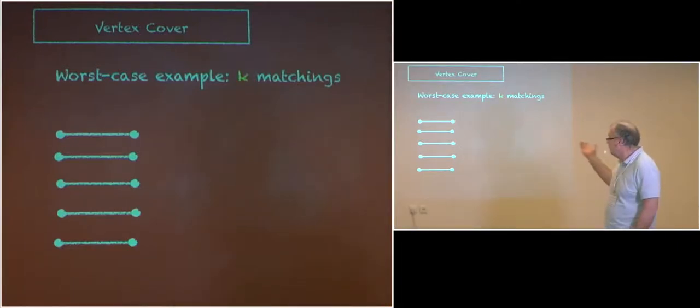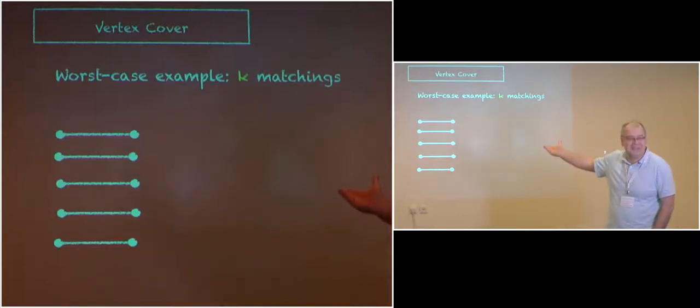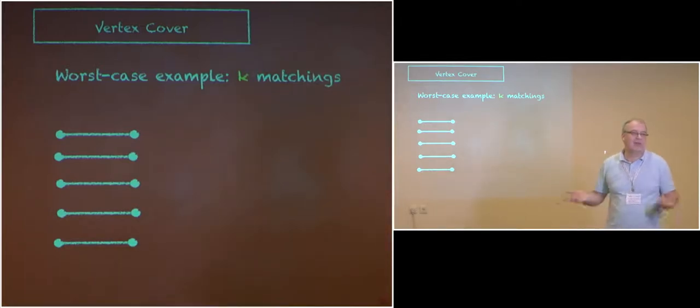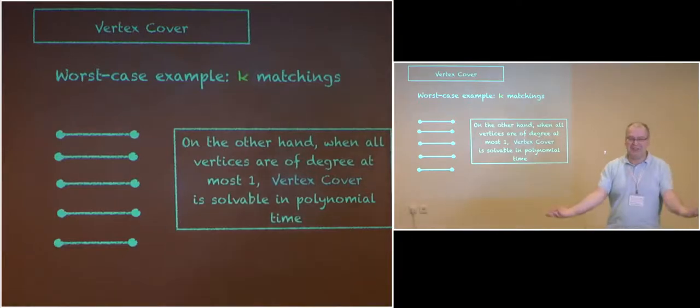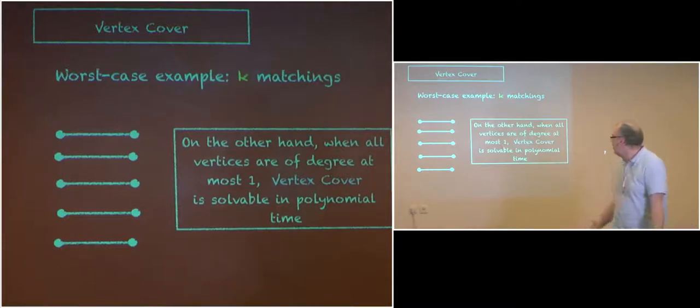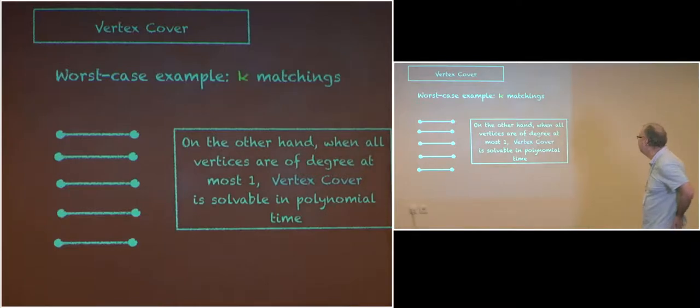Well, this is the simple example: if I start performing this algorithm on a graph which consists of k matchings, then the running time of my algorithm will be exactly 2 to the k. For every matching, I have exactly 2 options, k matchings, 2 to the k. Yes, that's true, but on the other hand, this is a simple and trivial instance. If I have a graph which consists of k matchings, I can do it easily in polynomial time. Well, I can do it even faster than polynomial time. I can give you the solution immediately.